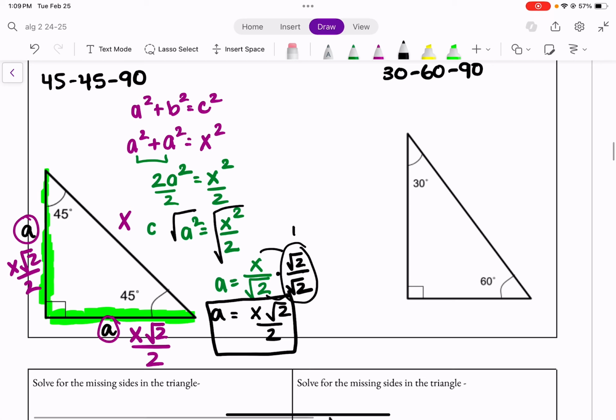So for the 30, 60, 90 triangle, to truly understand it, what I'm going to do is actually draw another 30, 60, 90 triangle. So I'm going to make it dotted like this, okay? Oh, that was not good. Okay, so this is 60 degrees. This is another 30-degree angle. So this is actually 60 degrees.